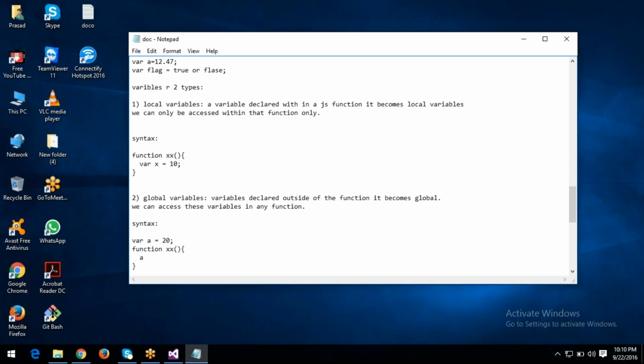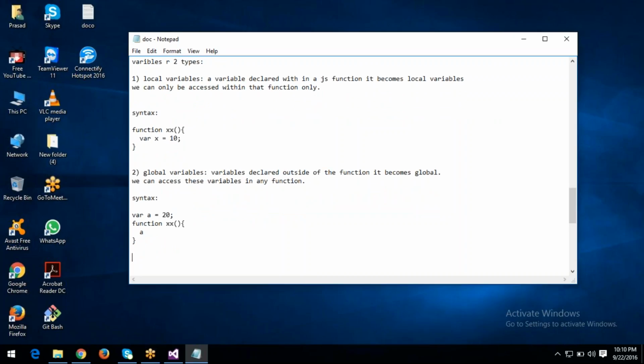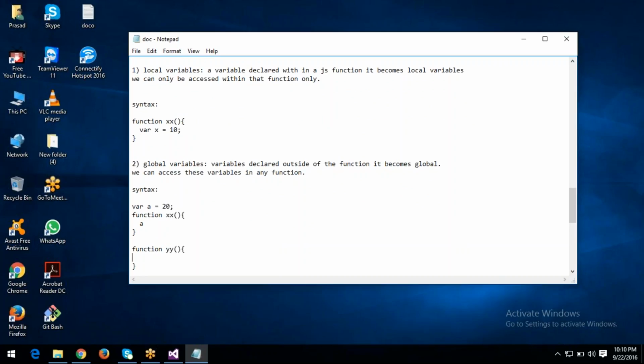Like this we can use that variable in another function also. In this function also we can use this variable, so that is global variables. So we can declare global variables outside of the function, and we can access these variables in different functions.